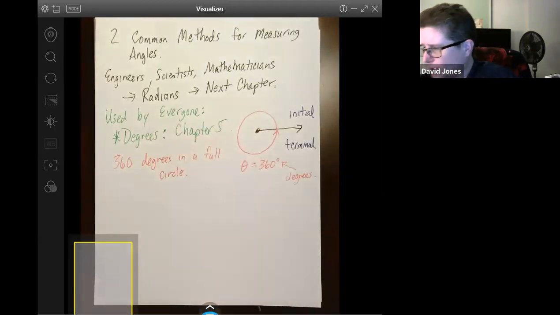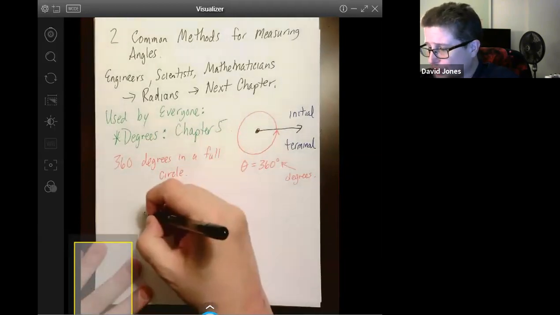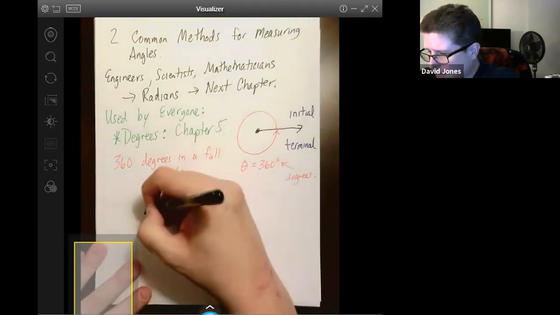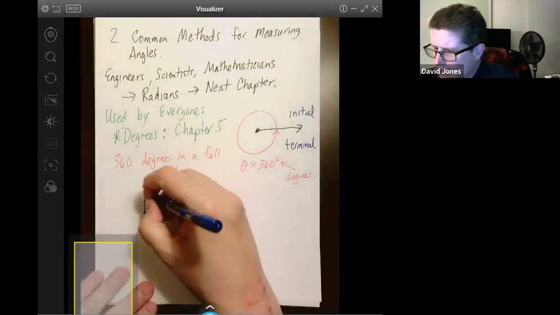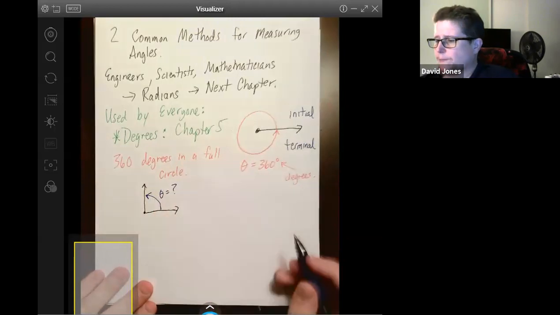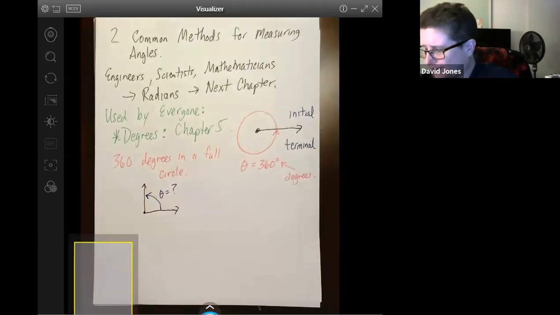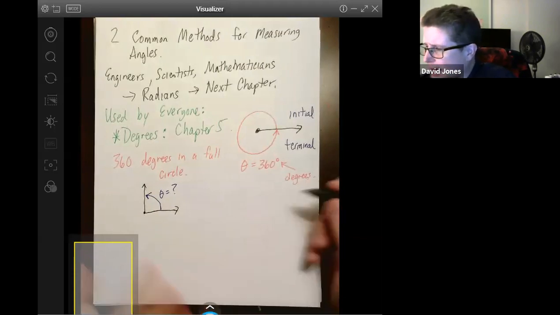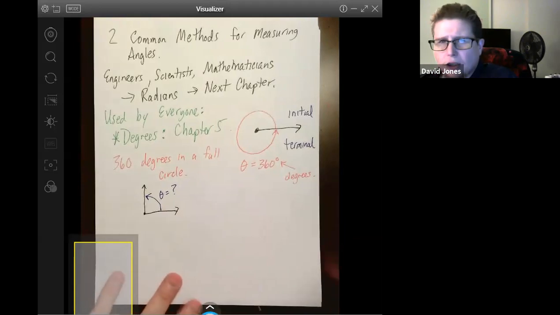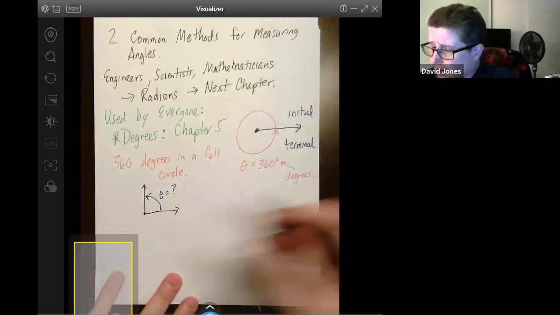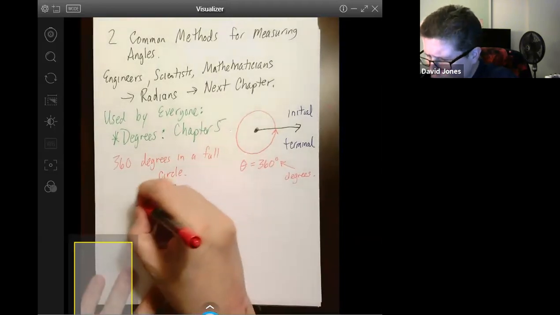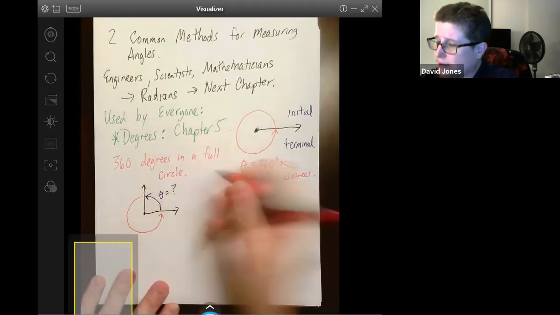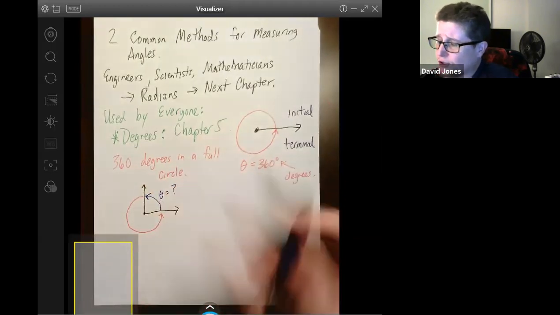What if we only wanted to go a quarter of a circle? How far is that? Well, let's do a little bit of algebra. There's going to be a lot of algebra in this class. You just got done passing some courses. This is some pretty basic algebra. We're going to look at it and doing it as a proportion. If we did the whole thing, this looks like it's 1/4 of a circle. So this is 1/4 of a circle.